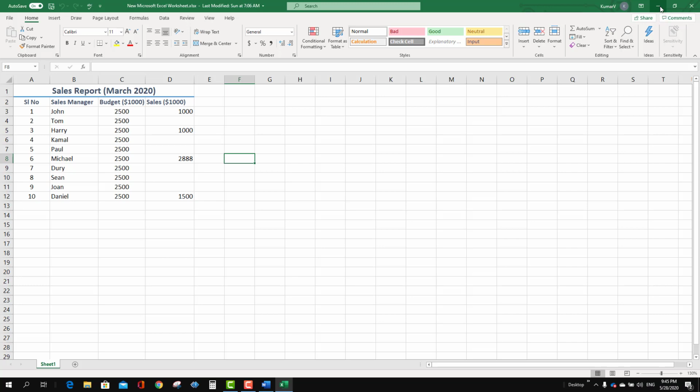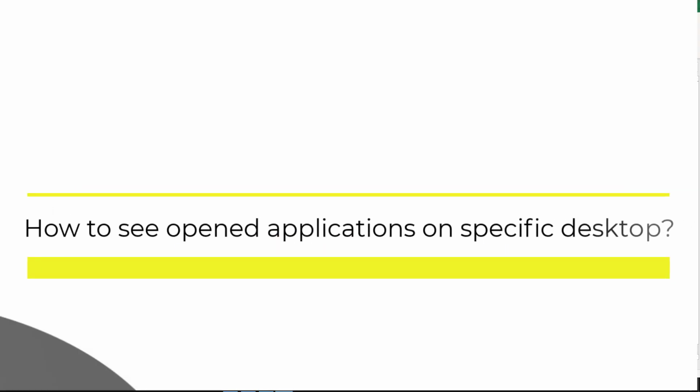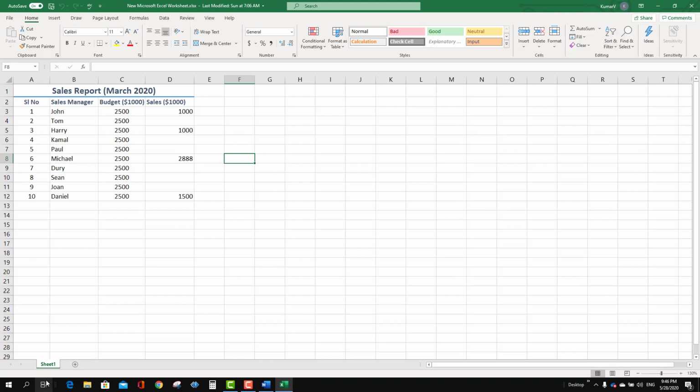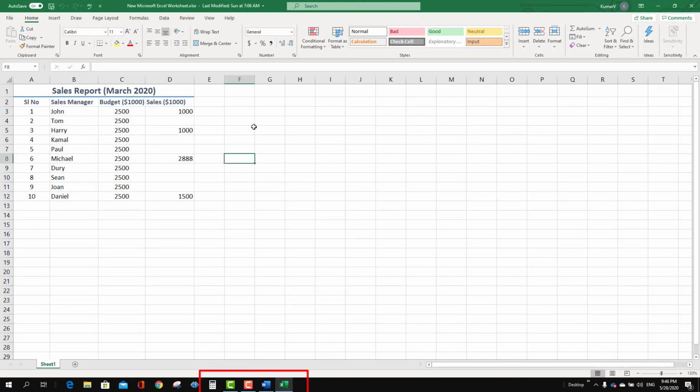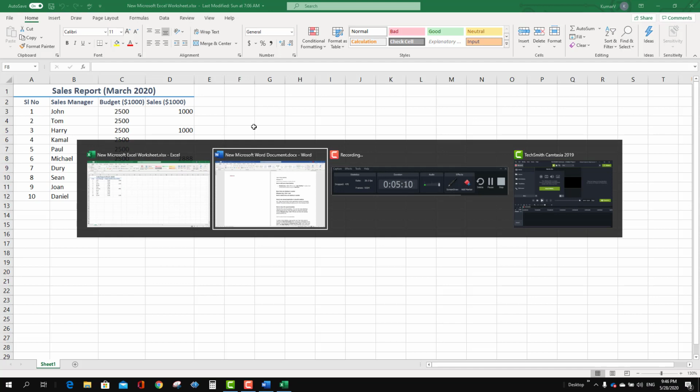So now we'll move to the third point of discussion, how we can see what all the files are open on a certain or specific desktop. So let's look at desktop 1. I'm going to click desktop 1, and there are multiple files open on desktop 1, and we can see that by pressing Alt plus Tab, and you will see there is one Word file, this calculation file, and we are recording this video with another recording software, Camtasia.